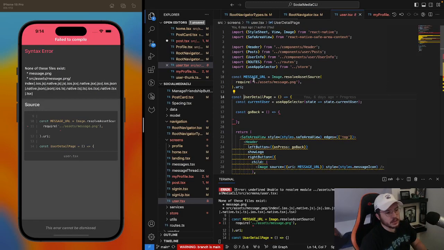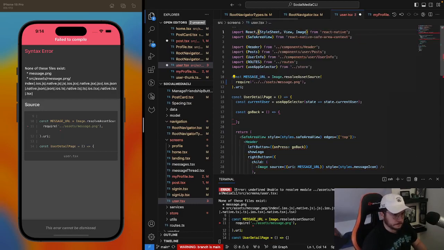User detail page has an issue. React, navigation.